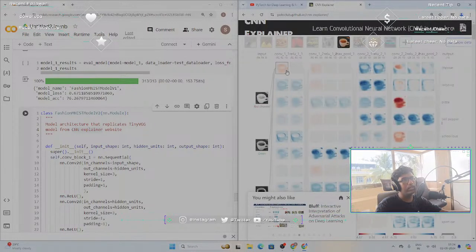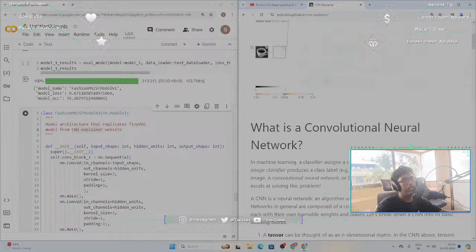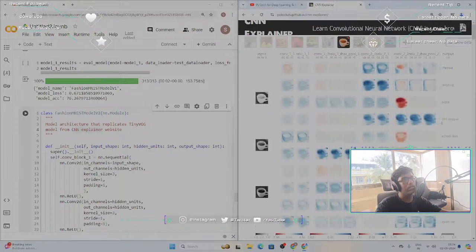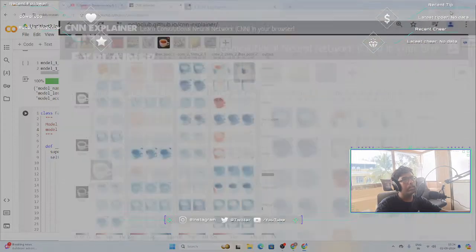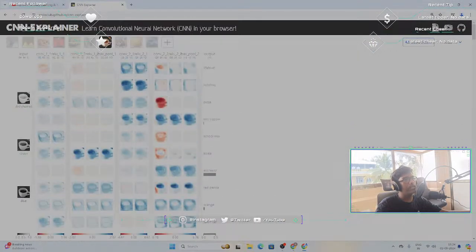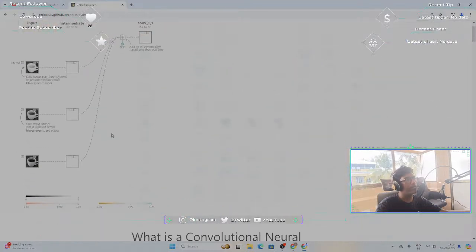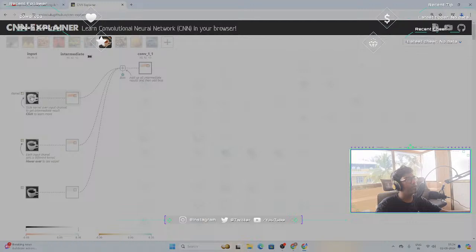This one, okay, let's see what that means. Let's just full screen this for a bit. It readjusts itself. Let me just reload. Slide kernel over input channel to get intermediate result.